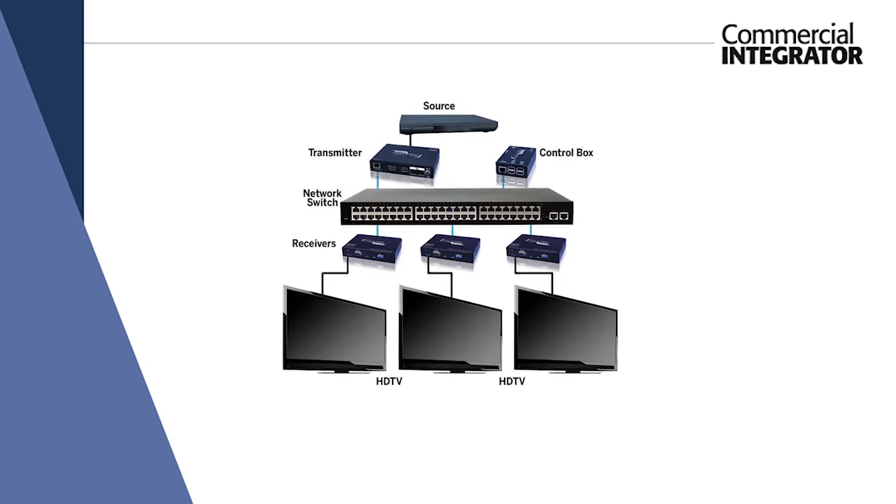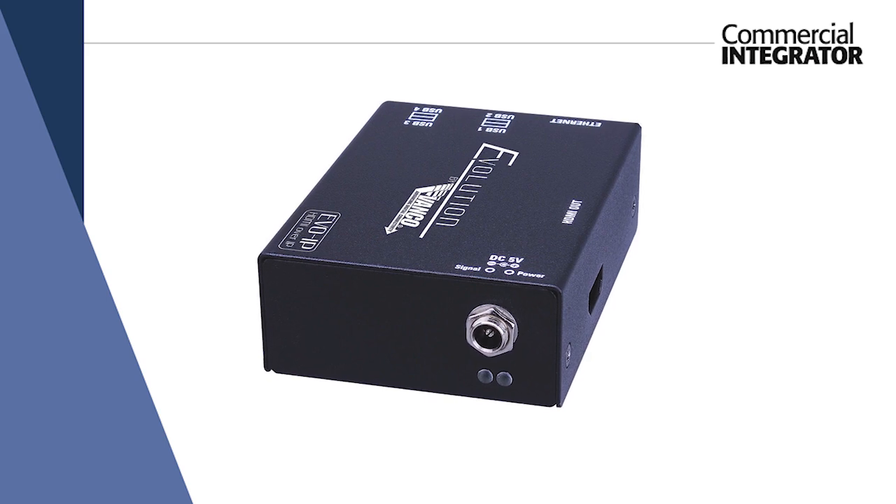Yeah, absolutely Tom, and again thank you for the opportunity. We released last September our HDMI over IP system called EVO IP, which belongs to the Vanco Evolution line. This system is really unique compared to a lot of competitors out there. It took us about three and a half years to completely finish the process between the hardware manufacturing and the software. Being an HDMI over IP system, it's very important that the software is reliable, stable, and expandable for future markets and future ideas. That took us a little longer than anticipated, but as of our launch in September it's gone extremely well.